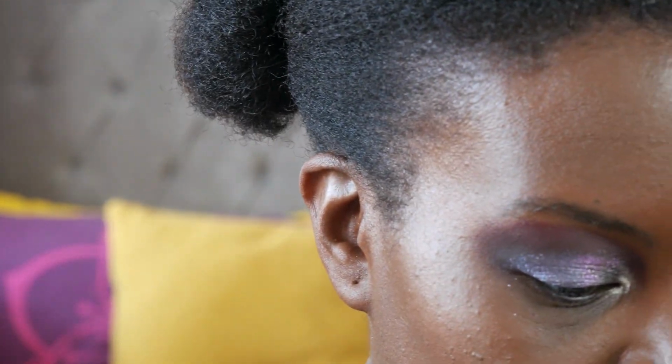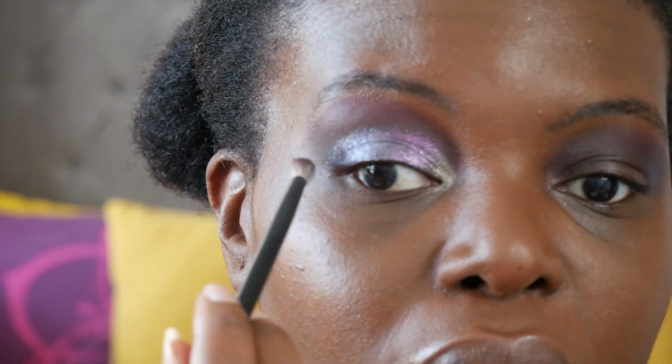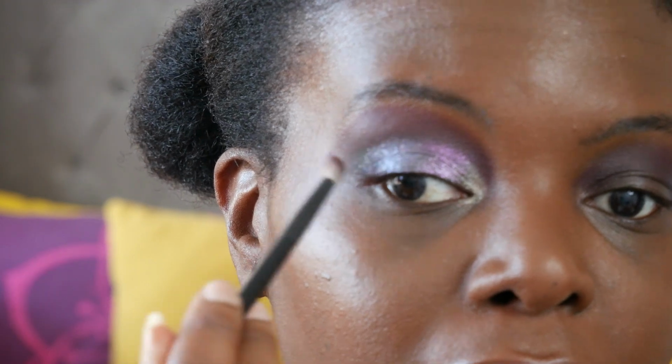Okay, so I'm going to go back into the big palette just so I can get Omen, deepen this up a little bit. I think they have gone for the subtle, they're similar but subtly different. So I think when you twist, I don't know if that's doing anything on camera, probably nothing. I might just be moving my head from side to side for no reason whatsoever.